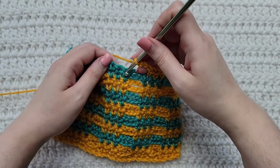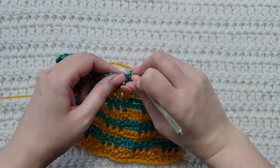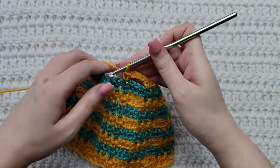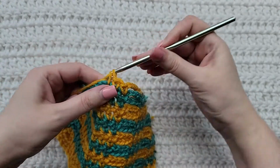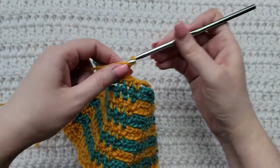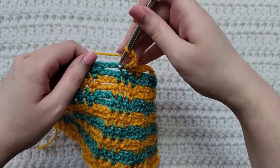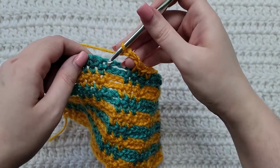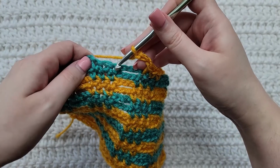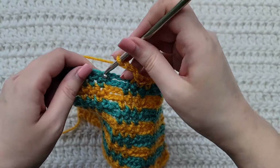Work one single crochet into the next 3 stitches or 3 chains. Make 3 chains. Skip 3 chains or 3 stitches or this open space from a previous chain 3. Work one single crochet into the next 3 stitches or 3 chains.